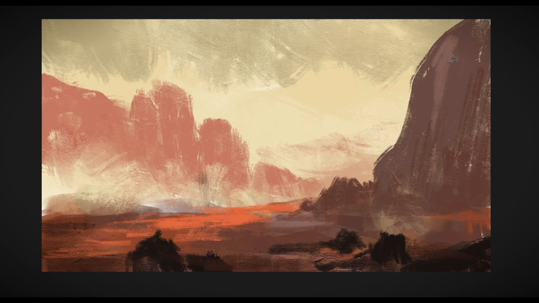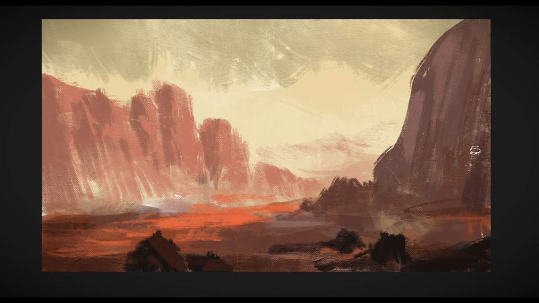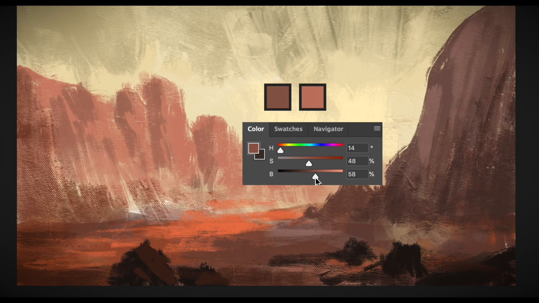This has to do with the color values, which I'll explain in another video. But for now, let's focus on the tools that we have learned in this video. I am adding some basic highlights and some shadows to the rocks to add more depth. I am doing this by first selecting the base color of the rock, then adjusting the brightness slider to change to a darker brown for the shadows and a lighter brown for the highlights.